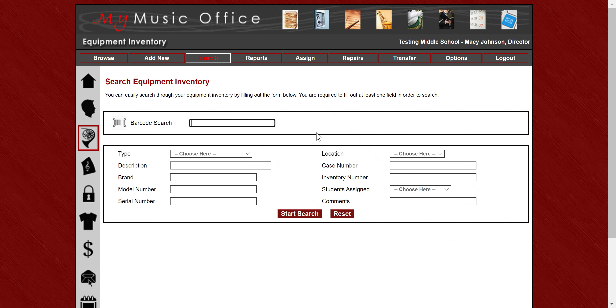Obviously if you have a Bluetooth barcoder you could very easily do this on any portable device — iPad, any sort of tablet device. If you want to use it on your computer, there's obviously a variety of Bluetooth and USB wireless barcoders available and they're all pretty cheap these days on Amazon. I gave you a couple of links in the help section for some barcode readers that have been tested with the system.